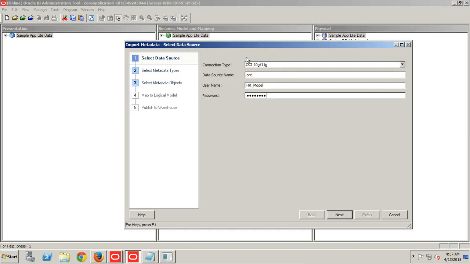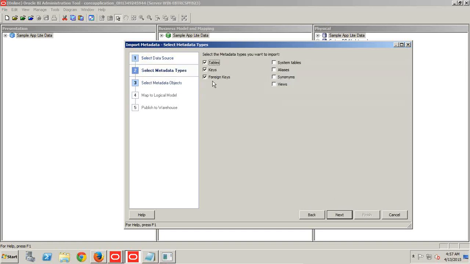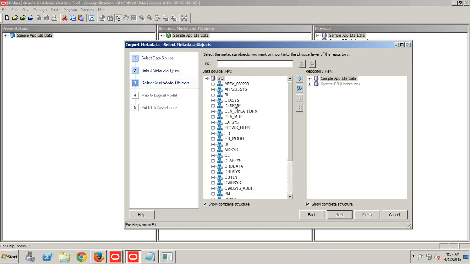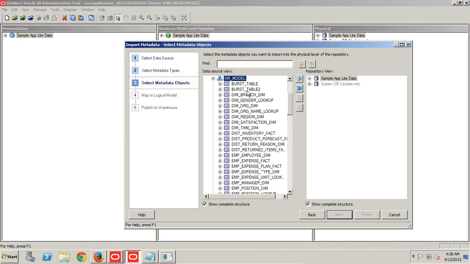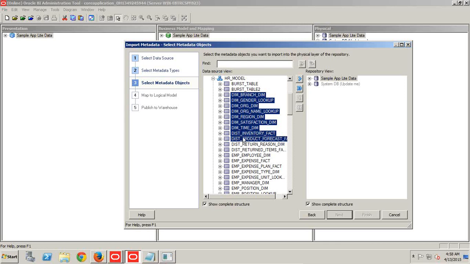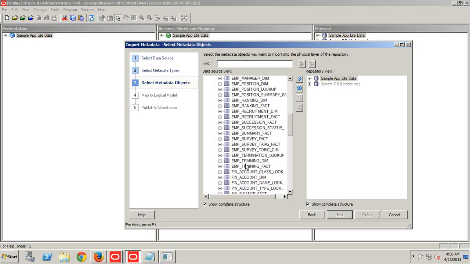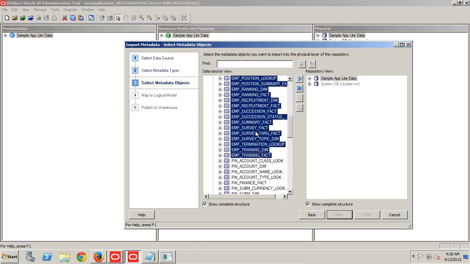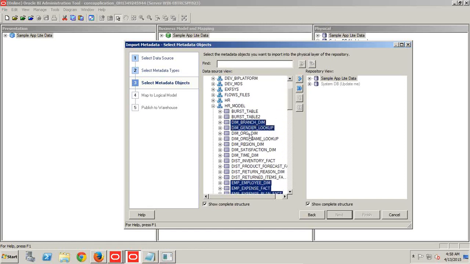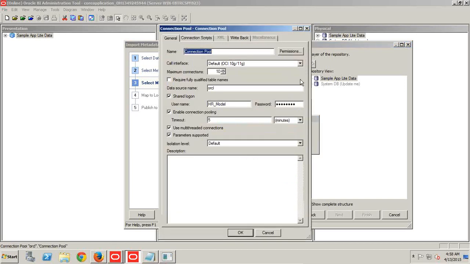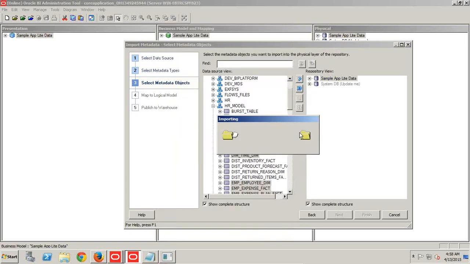I've already shared this model with you, so you can do exactly the same example that I did. And I'd like to bring table keys and foreign keys. Okay, click next. Now in the first example, I'll bring all the tables pertaining to employee. As we proceed further, we'll simplify this model step by step. So I'll bring all the employee tables, drag and drop. I'll go with default properties in the beginning.